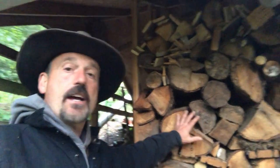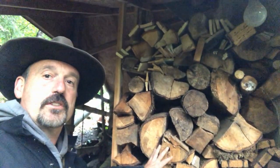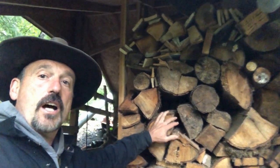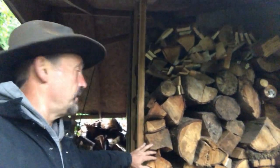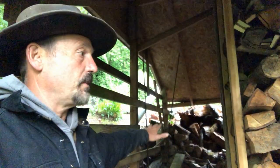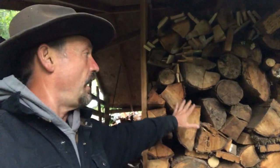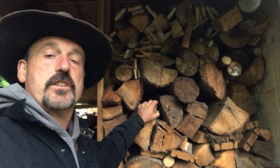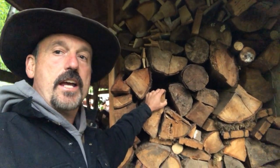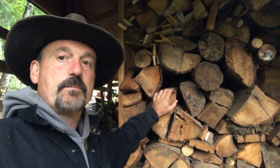So right here I have a section of firewood that was not burned this year. It's been sitting in here for a couple years. I have runners here that split my firewood shed, and then here's the spot that I burnt out this year. So when I come into next year's season, I know all of this has been in here for 2 years and it's going to be completely dry, and we're not going to have any issues with it being dry enough.